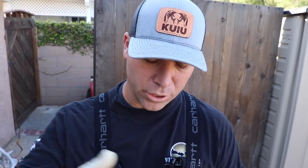A little tip when you're washing horns, always, always, always wash them in and out. I get a lot of comments about stink. I've never had stink in horns, and I think maybe that inside is not getting a good rinse. When you take a horn off like that, it's still pliable.